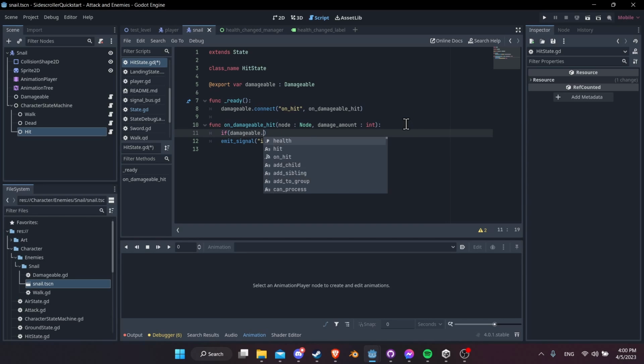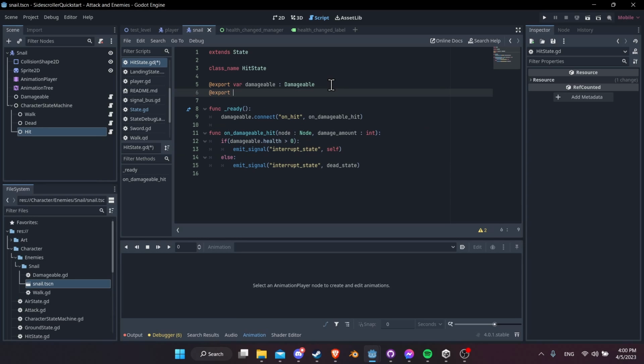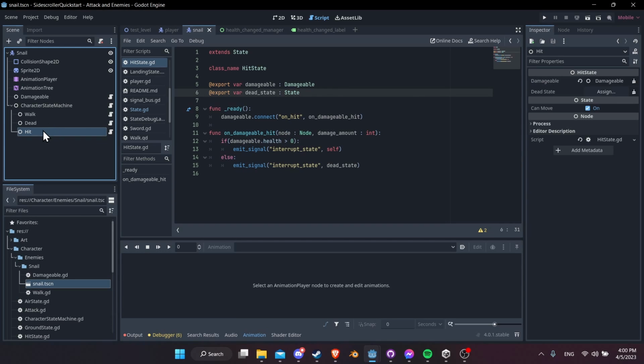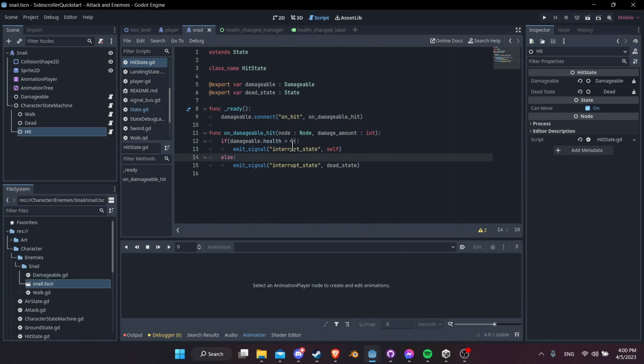So let's say if damageable.health is greater than 0, then we'll emit that as the signal. Otherwise, we're going to emit signal with the dead state. So let's go up here at export var dead state is a type state. Okay, now we can assign that in the inspector. So assign the dead state, and we'll either switch to the hit state or the dead state.